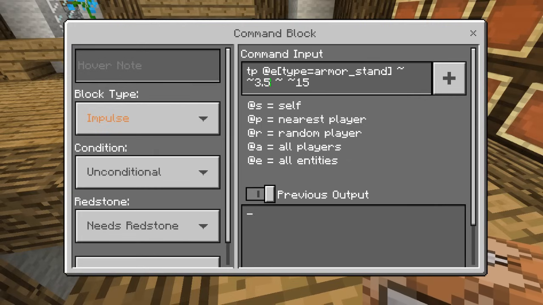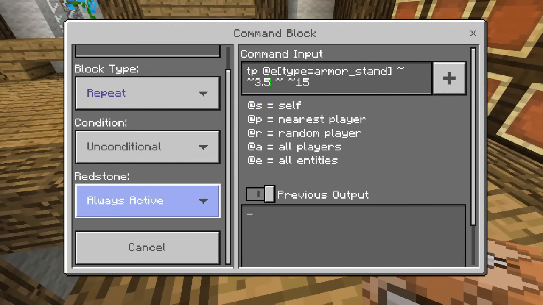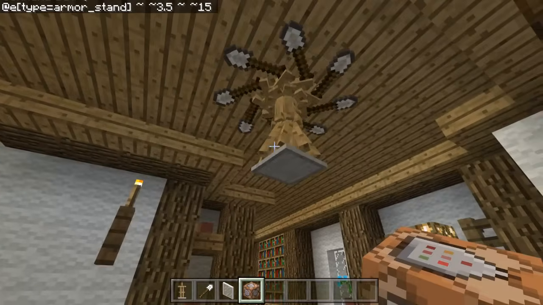So I'm just going to go ahead and change the block type to repeat, and also the redstone to always active. And once I get rid of that, check this out. As you can see, it is now spinning.